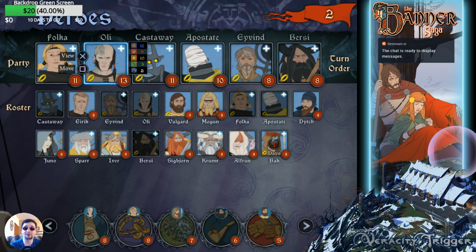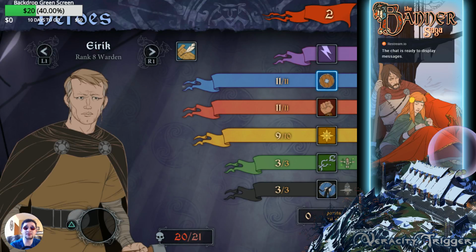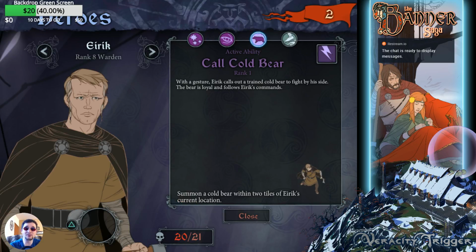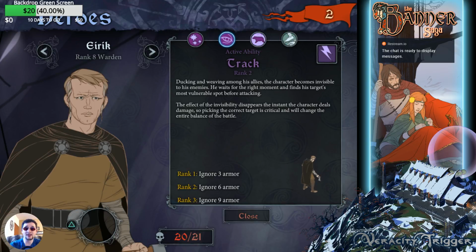As far as a lot of other characters go, I haven't used some too much. I don't think I've used Eric at all yet. Well, no, I have. What am I saying? I used him the one time. And the cold bear is pretty nice, but you can only summon one of those. I'm not sure how to use the cold bear too effectively, because it has to be facing perfectly this way. Depending upon how I turn it and move it on the battlefield, it could make things or break things.